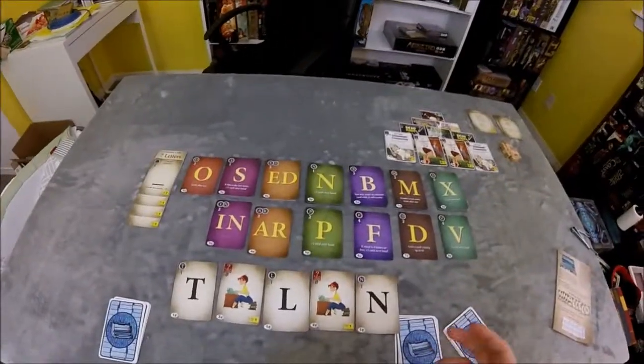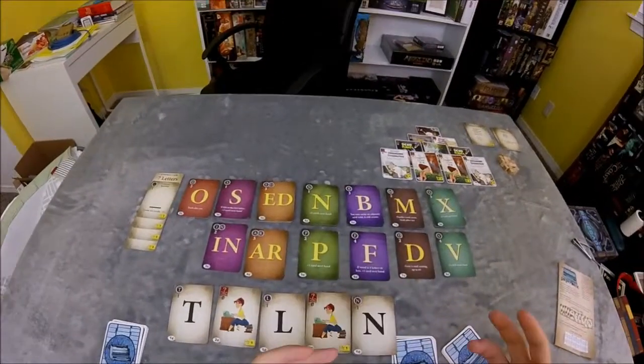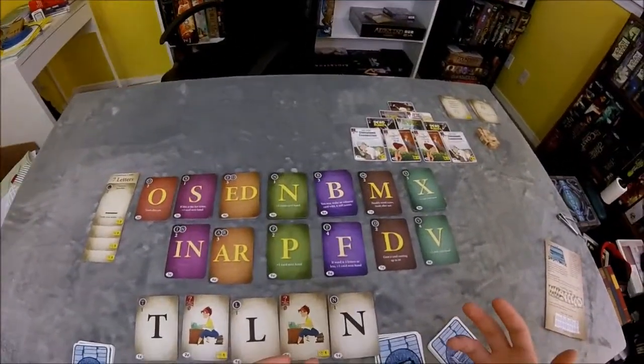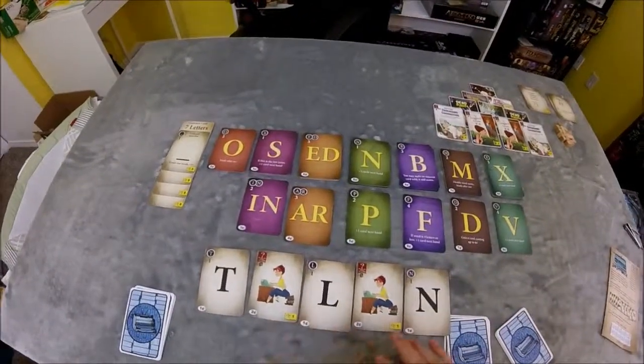So you have all of these different cards that could give you various powers. So the next thing you do is check the powers on your cards and fulfill those powers. Then after that, you're going to add up the value of your hand.